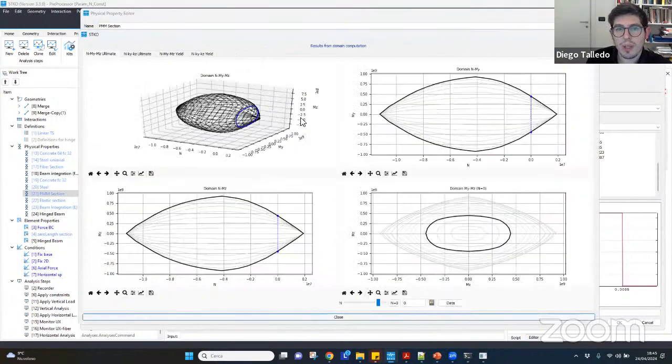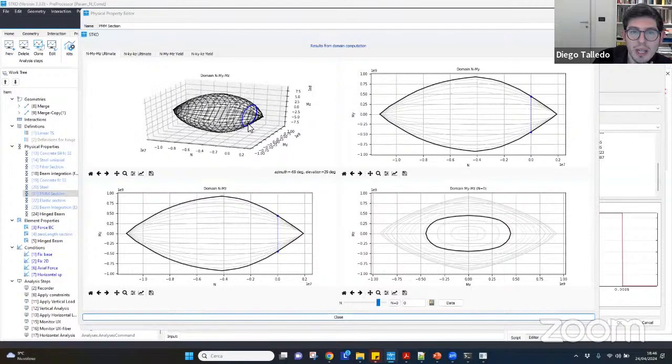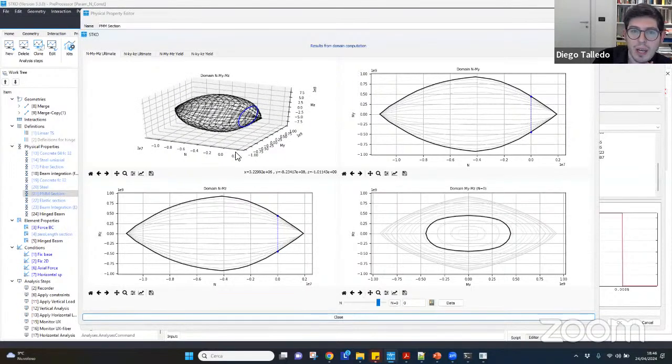So this is the tool that we developed to inspect our results. We basically have our three-dimensional domain, N, My, and Mz. We have two sections in the planes N-M, so uniaxial bending, and we have the M-M slice.